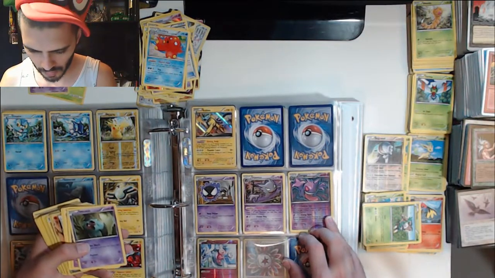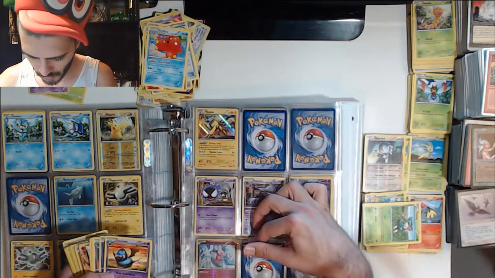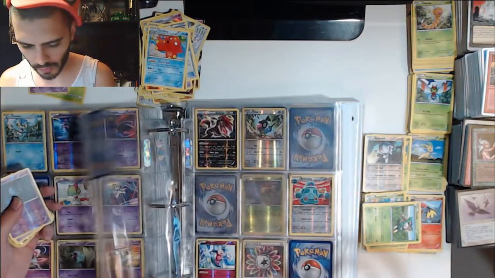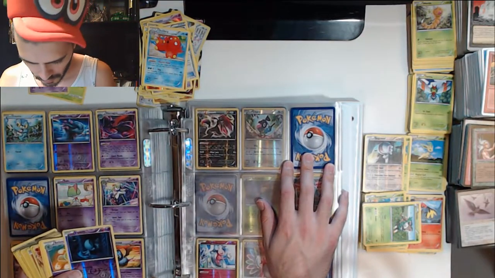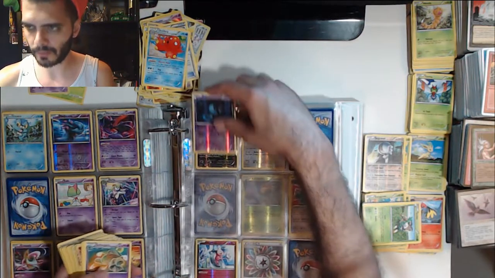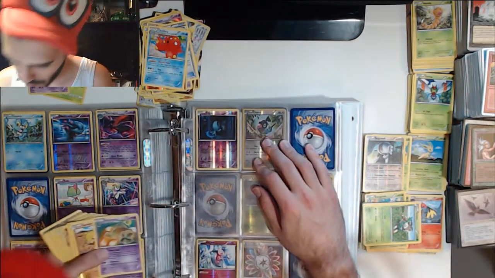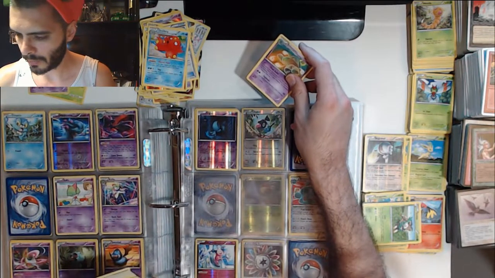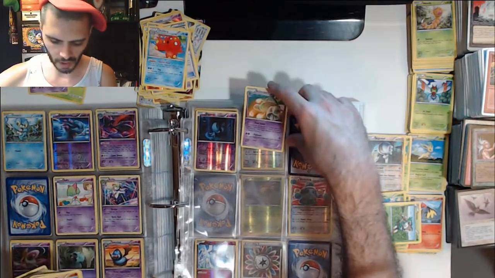I don't get it. Who's designing these sets? Woobat. Swoobat. And there's just a Mamoswine on the back there. 73 Elgyem. Yep.